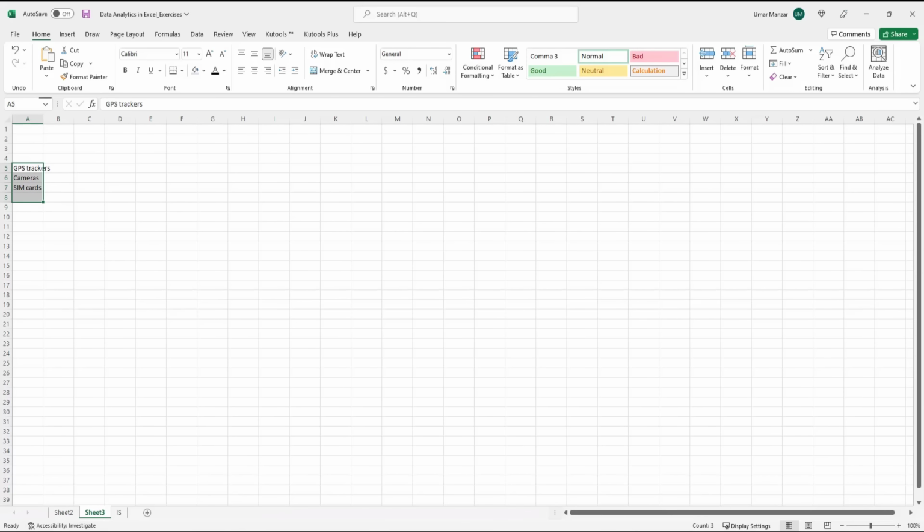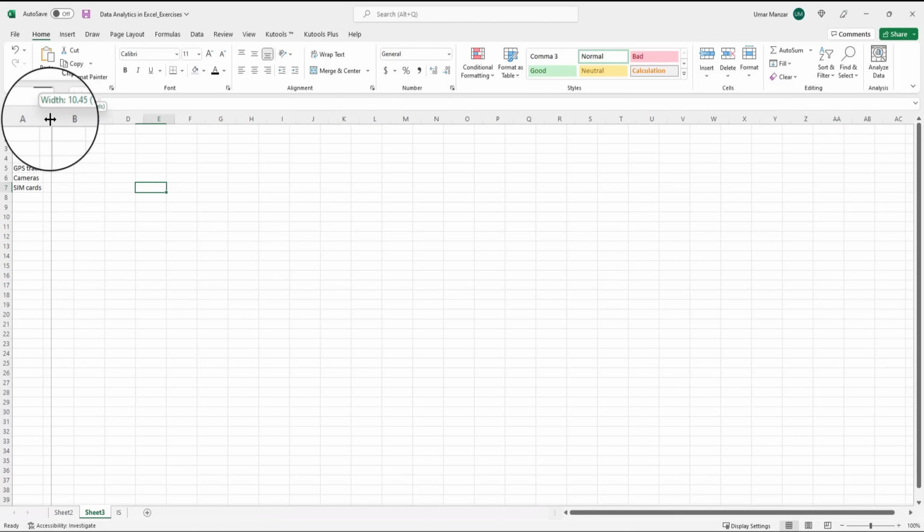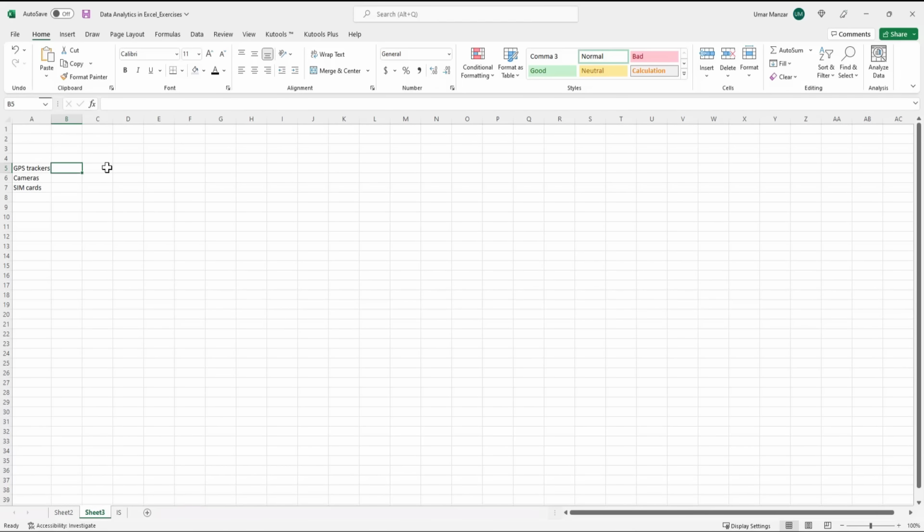Now the data in column A is taking up some space in column B. Column B does not contain the data. It's simply too long and I can't see what's in column B. We'll go over how to resize these in more detail later, but for now, I'm going to hover my mouse between columns A and B and slide the mouse over. I'll move my cursor to cell B5 and begin typing.